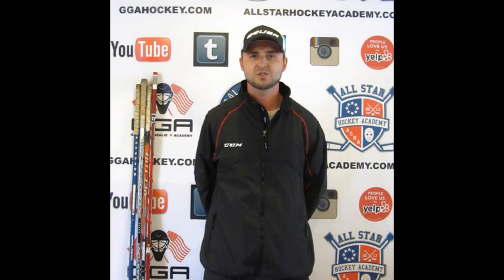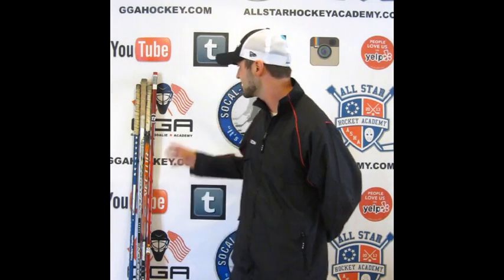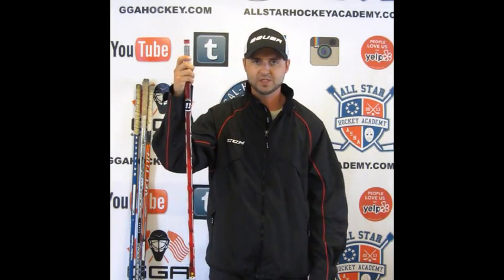What we're going to do today is go over some of the basics as far as how to properly size your stick. As you can see, I have a few sticks next to my side here, and one of them is brand new. So today we're going to be working with this. I've already marked my stick to where I'm going to be cutting it. Basically how I've been taught to determine this, and I've had many different coaches explain many different things to me, so I'm just going to let you choose what you think is right for yourself.